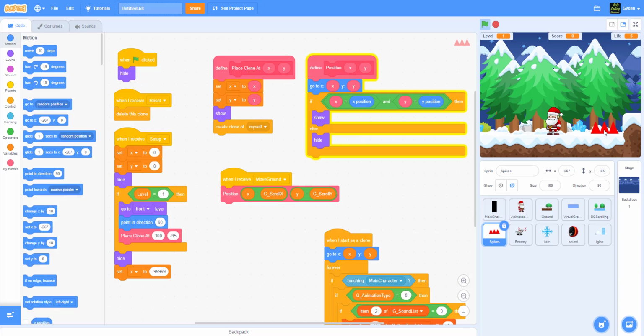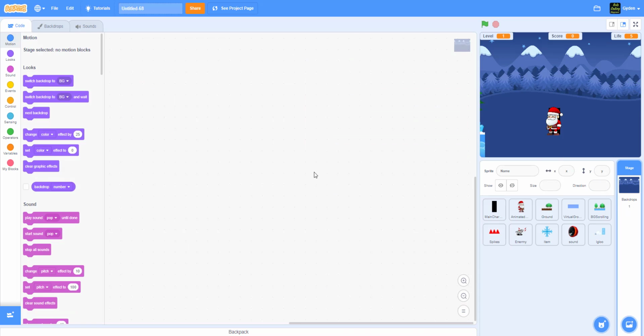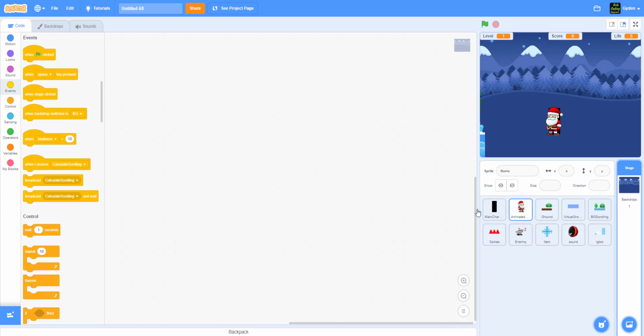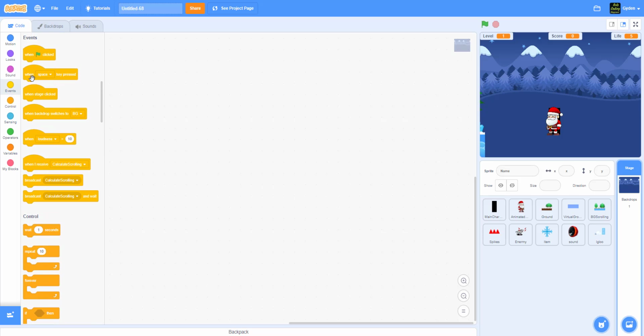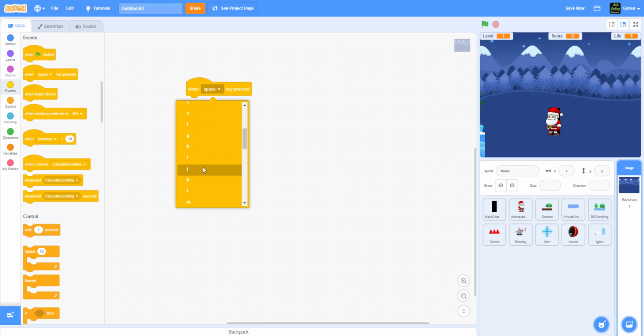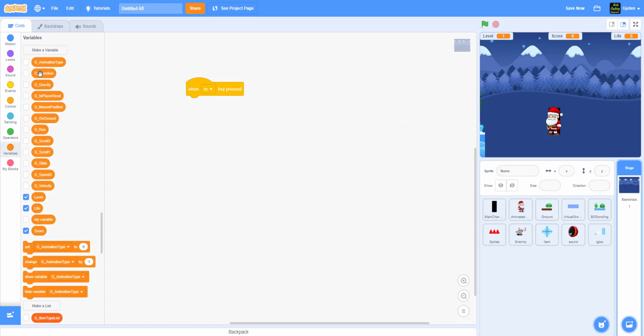As you can see, the spike is here. So if you want to know the position, you can put the script anywhere. For me, I put it in the background, but it doesn't matter. You can put it in the main character, but the main character has too many things there, so we don't want to put it there. So what you can do is this: when the M key is pressed, we show the mouse position. Let me see if I have those variables. Yeah, I have mouse position.